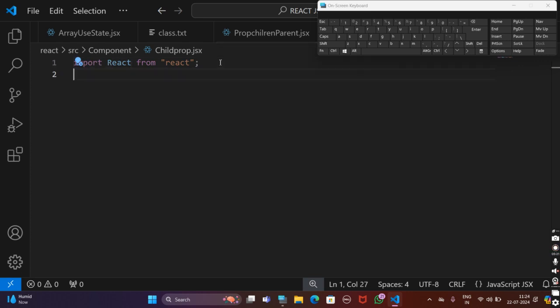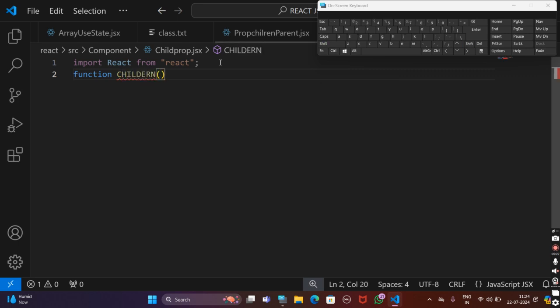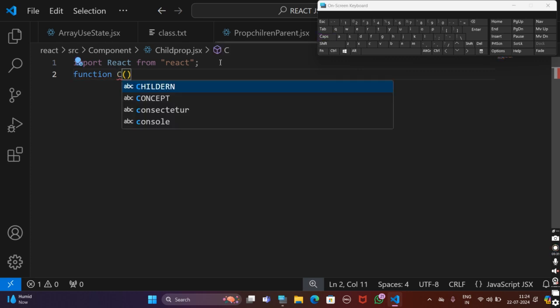Next, consider the function name as Children. The first letter should be capital, right?